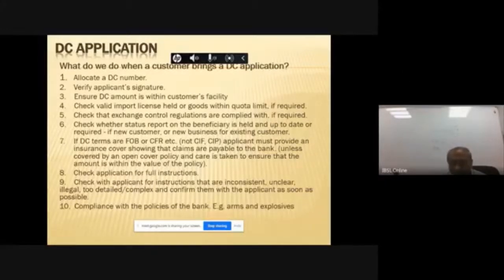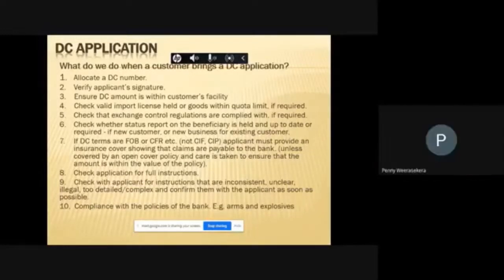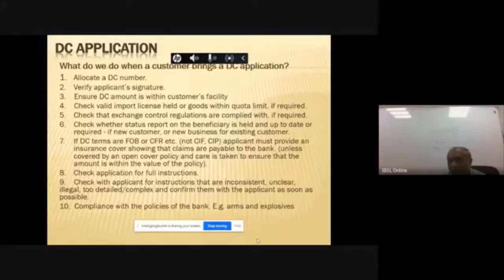Logs, logs, gas logs, cutting trees, importing logs. LCs are not opened for those. Why? They said because when you cut trees, deforestation leads to global warming. That is in HSBC's procedures and policies. So that's their environmental policies, right? But it's good HSBC is not opening, while all the other banks are opening, right?